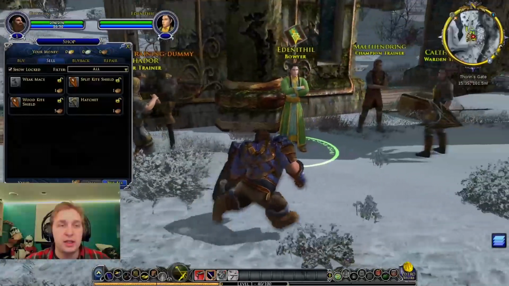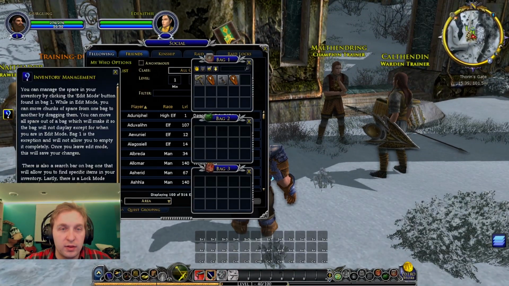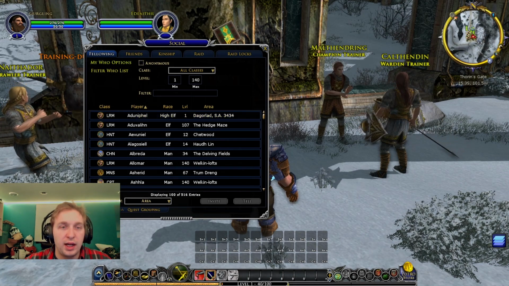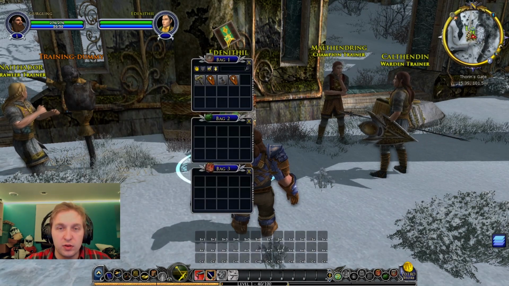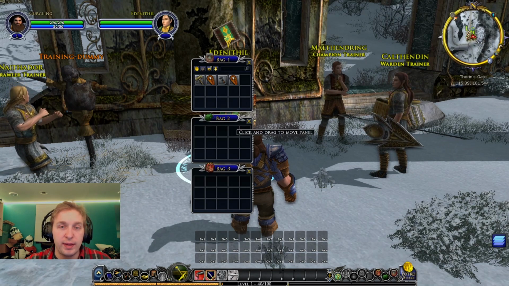Ooh, but I could sell. I can sell if I go to what I've got equipped right now, right? If I go to... I don't have any friends. Inventory management. Oh, I should have read that. That's okay. Kinship, I don't care about this. Inventory. So, bag one. There's a bunch of different bags, it looks like.